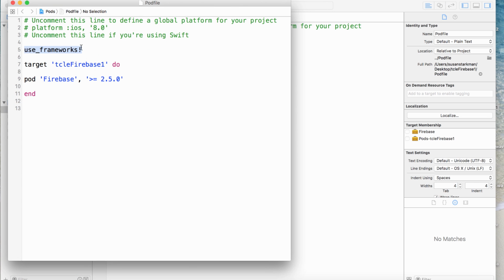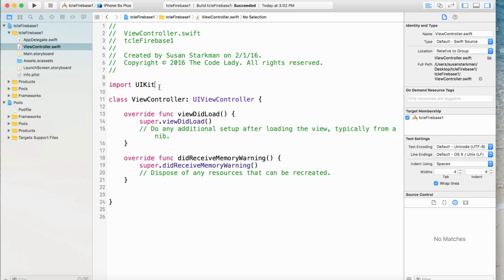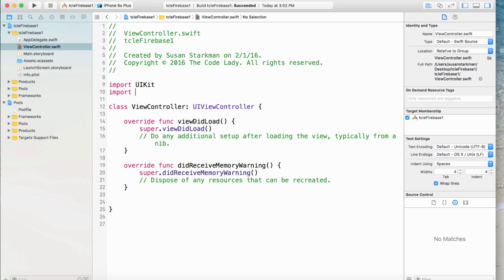I want to make sure that was uncommented out. This is the name of our app. That looks all good. Now, I'm going to do Command B to build. This seems to help with the debugging. Okay, I'm going to go now up into my ViewController.swift. Go into import. Import Firebase. Yes, it's coming up. If you get an error, I find just hitting Command B helps once you've installed it. It sort of cleans it all out. Also, make sure you uncomment that line saying use frameworks.